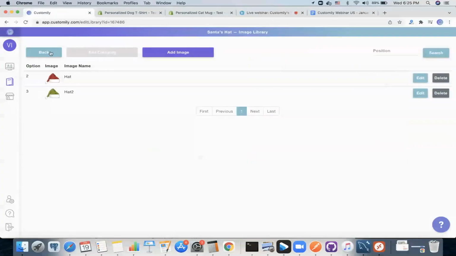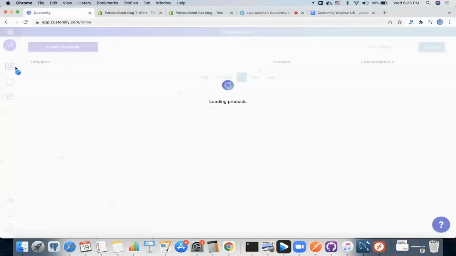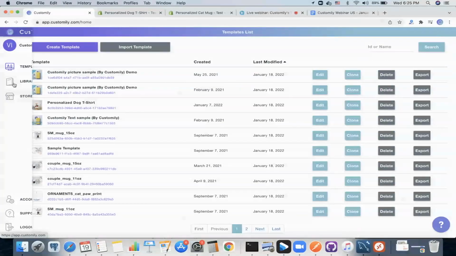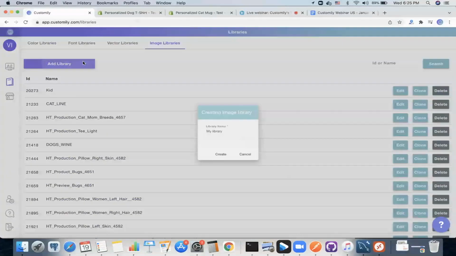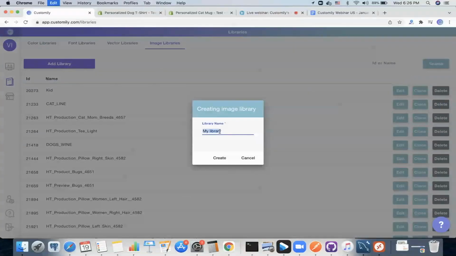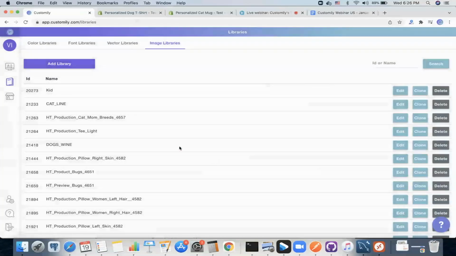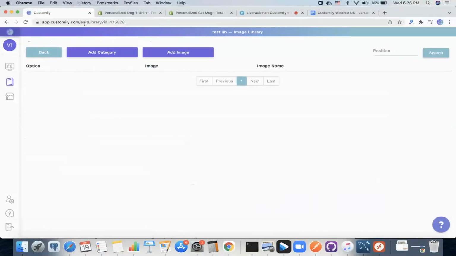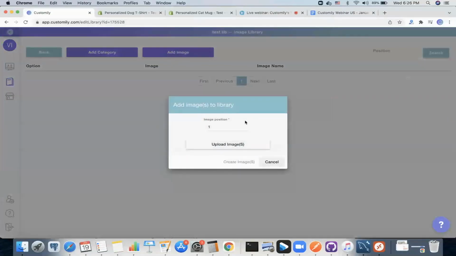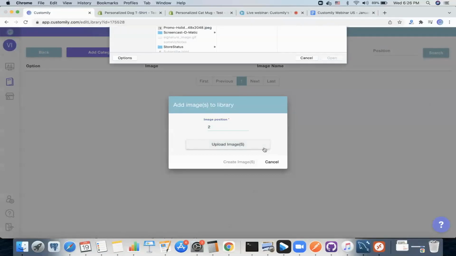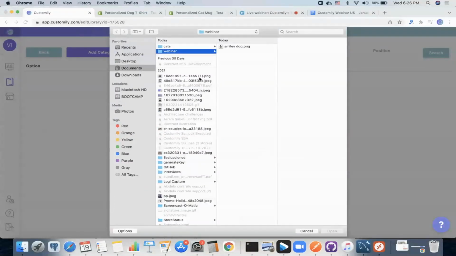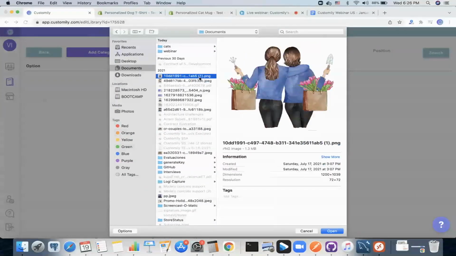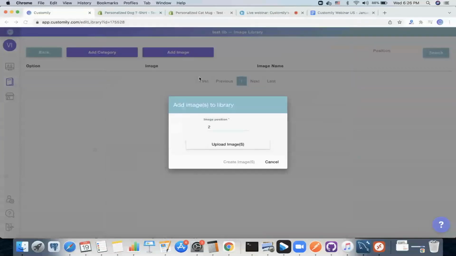So what we did there is create a library, and I can show you how that is done. If we go to libraries, add library, once again, test library, we'll create the library, and right now go to my test library and I would add images. And here, if I switch to position 2 and I upload my images, I'll be uploading the images from position 2 on.